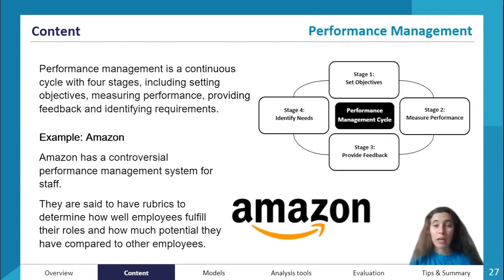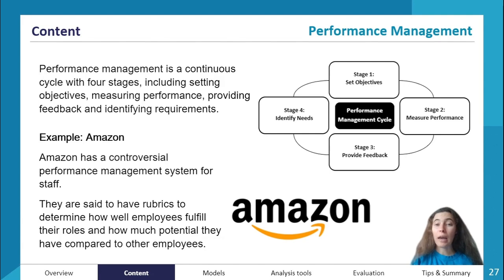So performance management is a continuous process. Like you can see in the diagram on screen there, we've got 4 continuous stages and it just goes round and round. So you start by setting objectives and then you're measuring your performance against those objectives. Then it's about providing feedback to employees. So you've measured how well employees and the overall business is performing, and then you can provide all of the relevant people with feedback to try and improve that.